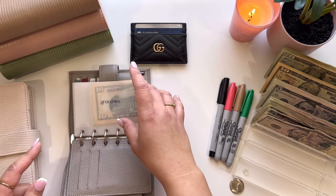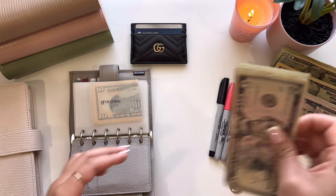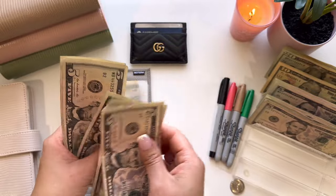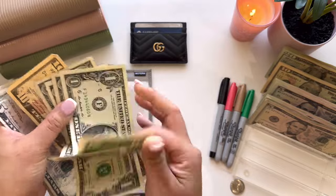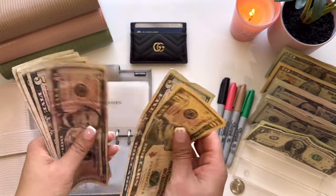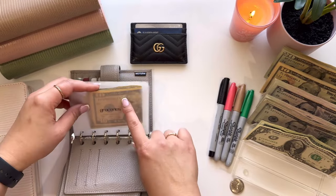Groceries is actually going to be getting $40 and I'm going to be using a lot of fives because I got some really nasty bills from the bar. It has some rollover — it has $14. I'm going to put the ones aside for the dollar savings challenge and then roll the $10 over. So now it has $50. And this is not our full grocery budget — this is just for mini runs to the grocery store if I need to grab milk or bread or something like that.